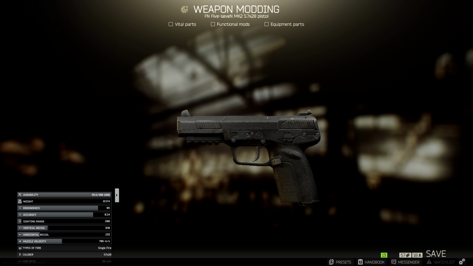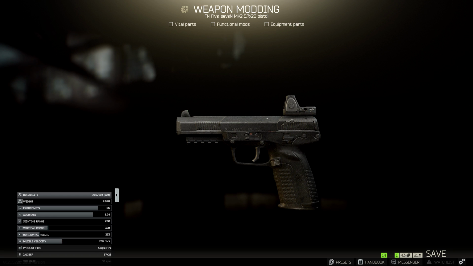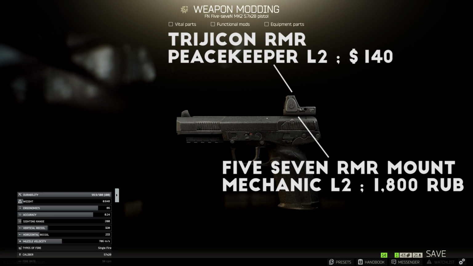When I use the 5.7 on a budget setup, I usually just run it bare bones because every attachment you add pushes it a little farther away from the budget territory. However, if you really dislike the default sights on this pistol, you can add the 5.7 RMR mount and an RMR sight instead for about 14,000 rubles.